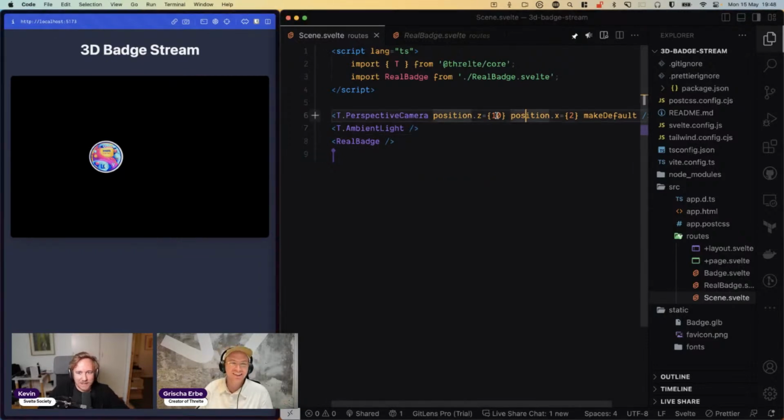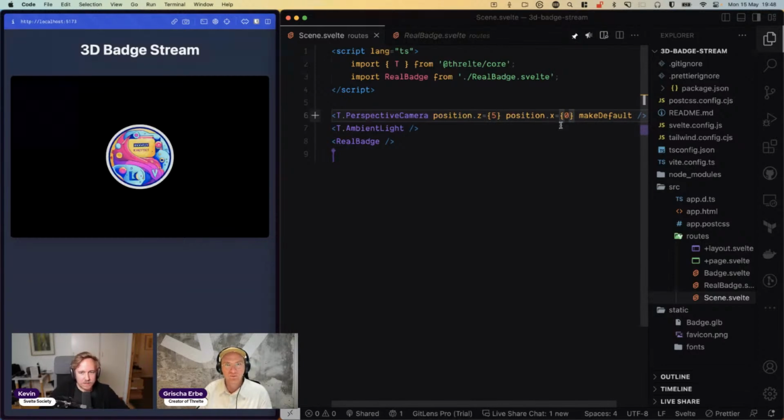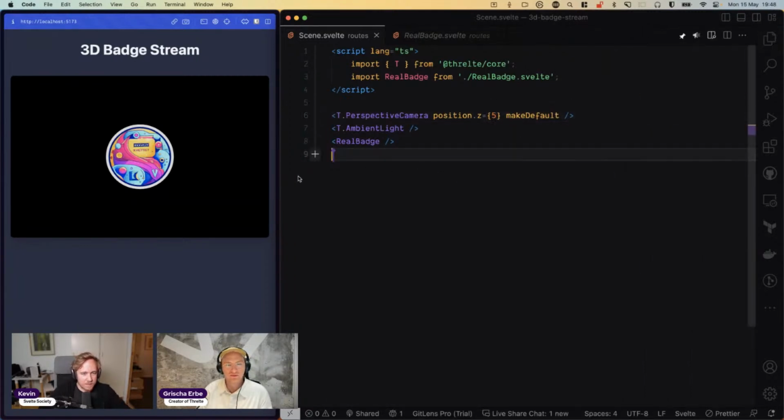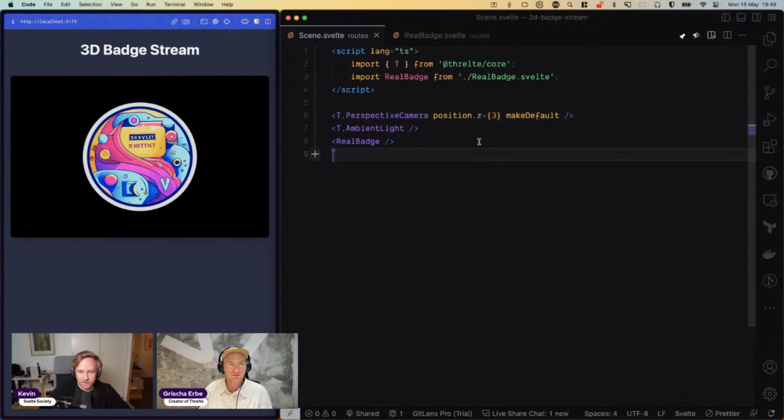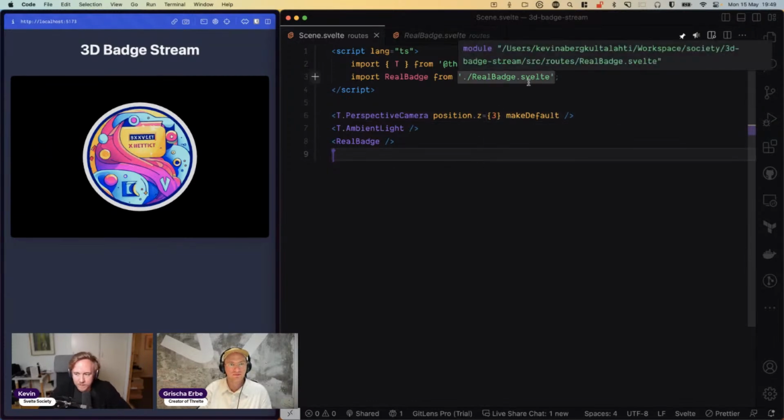All right. I'm going to zoom in a bit. I guess I do that by just changing the position and then 0, something like that. All right. Yeah. Actually, maybe even more. Maybe 3. All right. Now people can see it.